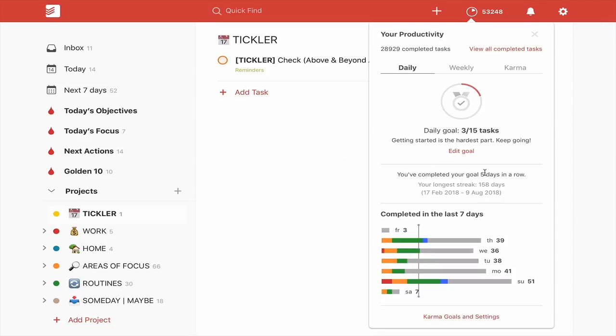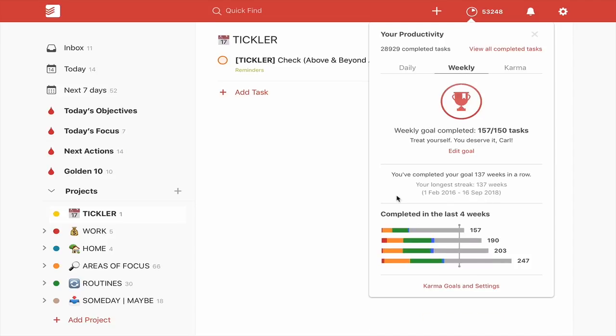What we've got here is I've completed five days in a row — I've completed my tasks and my weekly tasks. The longest streak was from 17th of February to August 2018. Looking at this now, Friday is today and I haven't really done very much yet. Saturday is my vacation day. You can move on to your weekly streak, and I've now changed that to 150 — it was set at 100.